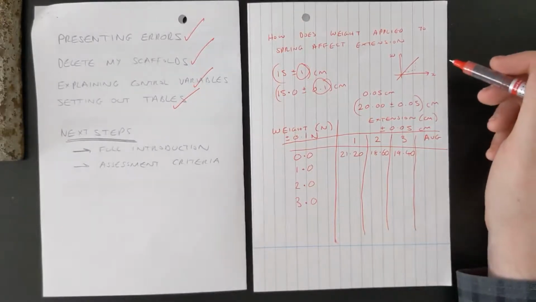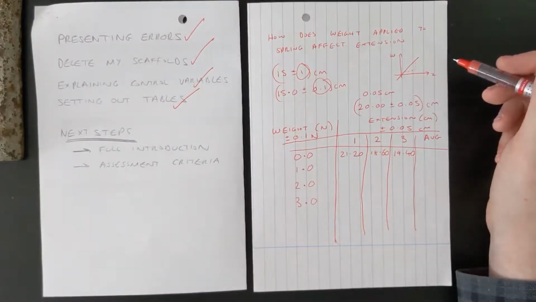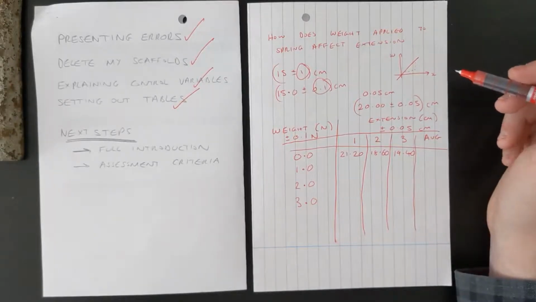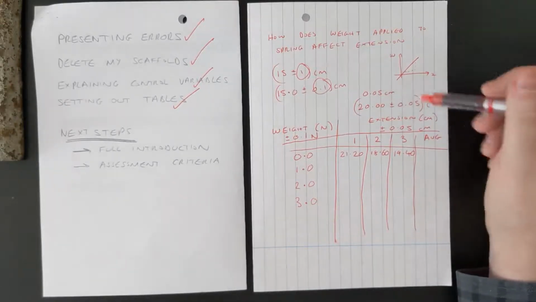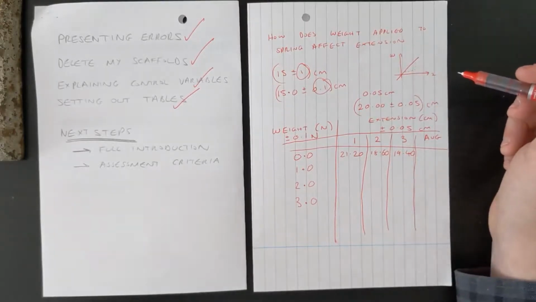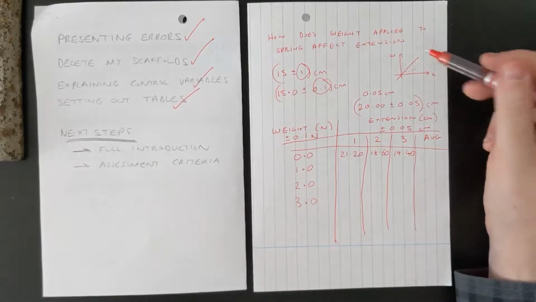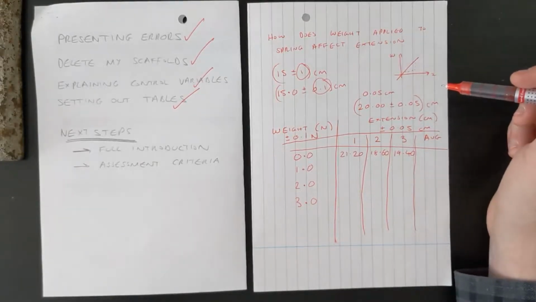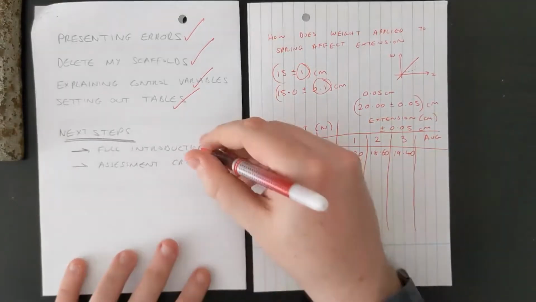So in this situation, you would begin with just why a string stretches when a weight is placed on it. Then you would talk about Hooke's law. You may well derive Hooke's law, and then you would come up with your hypothesis that included details of the graph you would draw and how you would find your spring constant. And your hypothesis would be that you expect the extension and the weight to be directly proportional to one another. So that'll be your full introduction.